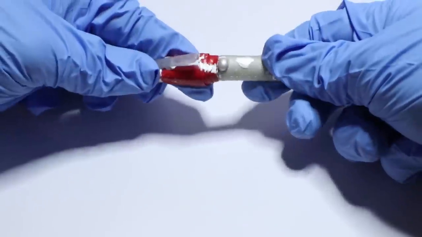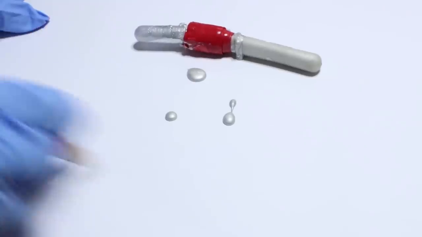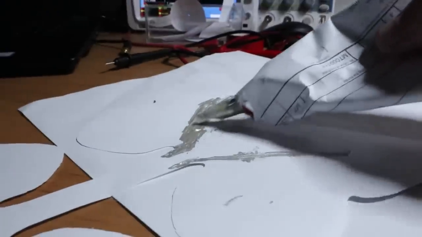It got a little messy during building it because somehow the pen got punctured. I guess I squeezed it too much and unfortunately the other pen ran out of ink. So I had to use the ink that got out of the other pen. But after all, the concept worked and it got to flap its little wings.